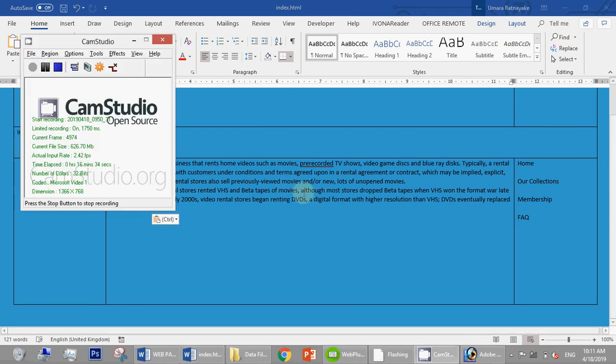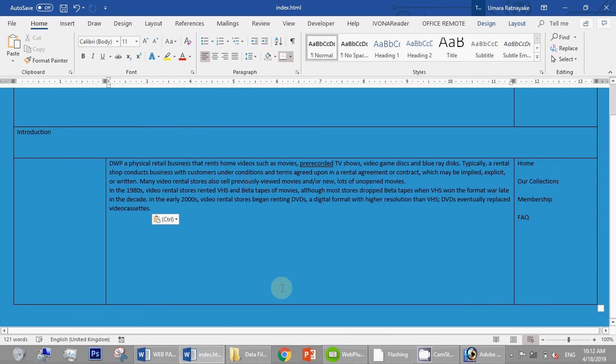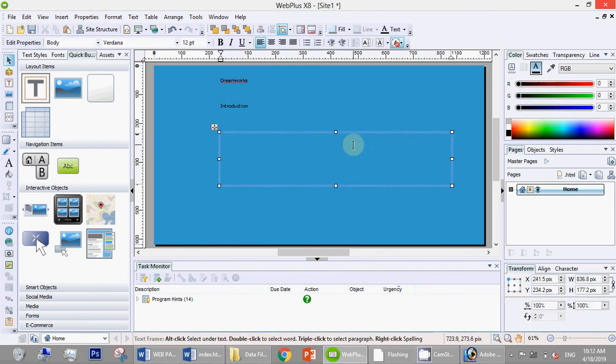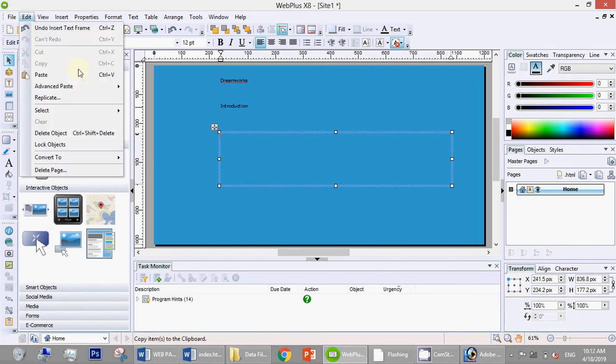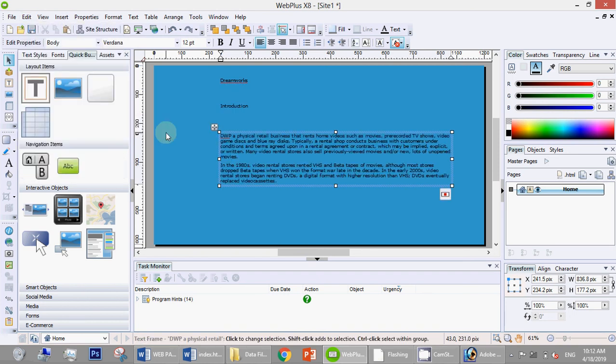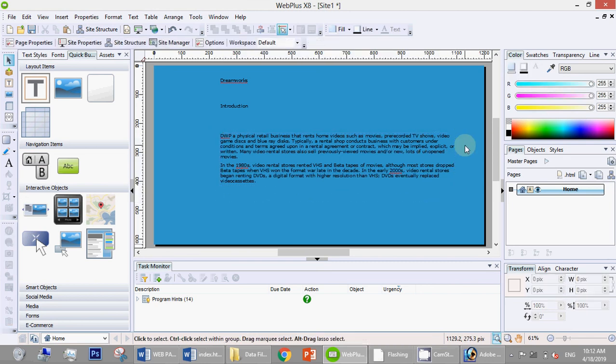Okay, now in Webplus, of course, there's a bit of a disadvantage. Before you paste again, there are not much paste options here. Let me see. Advanced paste is there. Oh yeah, that option is there. Paste as unformatted text. Yeah, there you go. In Webplus also you have it. Yeah, now only I found it. So it's pretty easy, right? In both. So credits to both softwares.